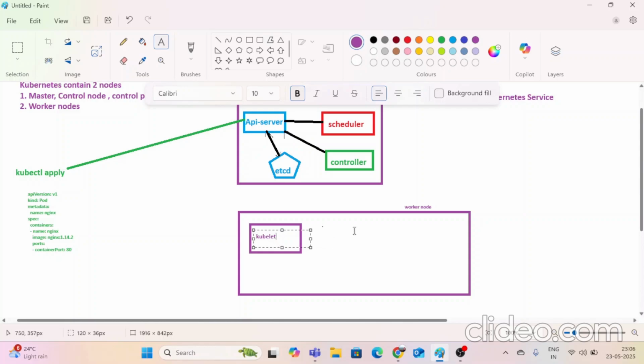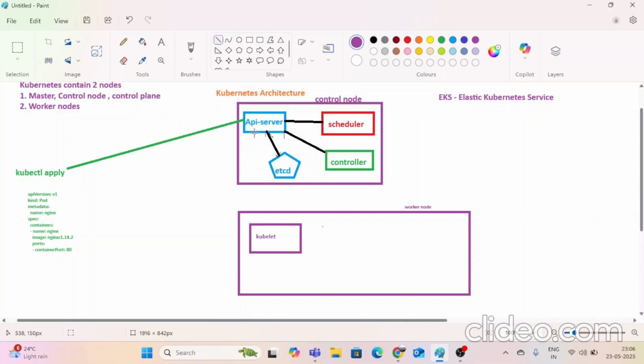The API server will communicate with kubelet. Control node to worker node communication will go only via the API server to kubelet. When the API server gives information to kubelet, kubelet will take it and run the container engine.